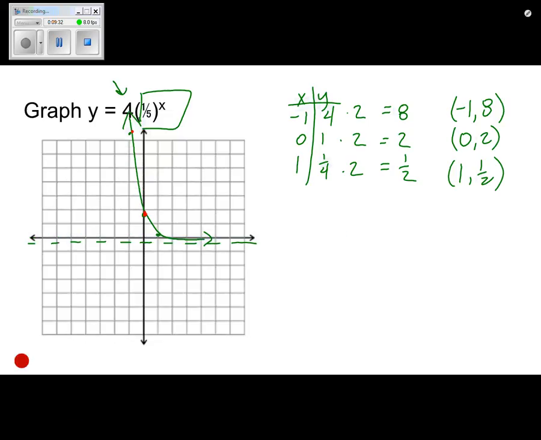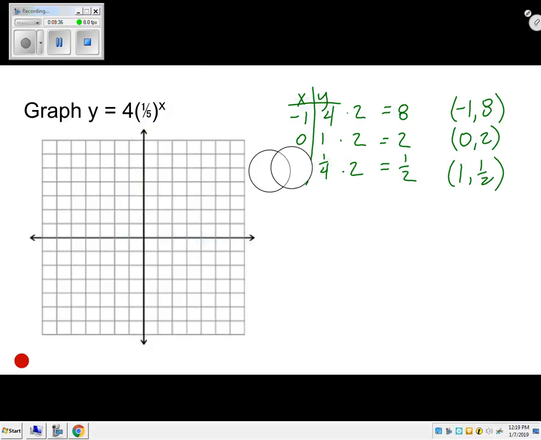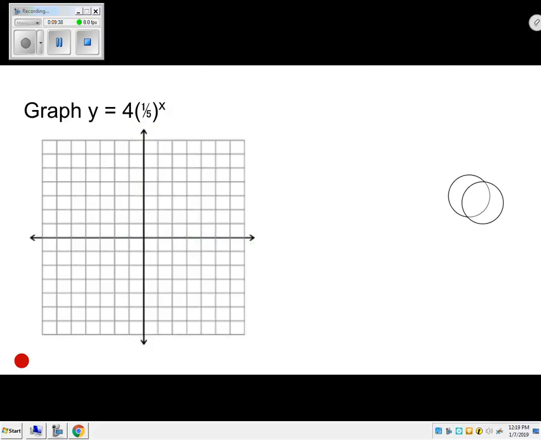All right, your turn to try it. Okay, here's how this works. You're going to go ahead and make your table, plug everything in. Actually, before you do any of that, I want you to hit pause. And I will work it while you have the video paused. Come back and hit play, and we'll see if we have the same answer on this and we have our points in the same spot. Our table is looking the same. So go ahead and hit pause, work it out, and then hit play.